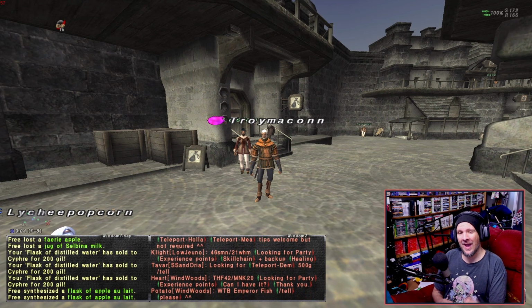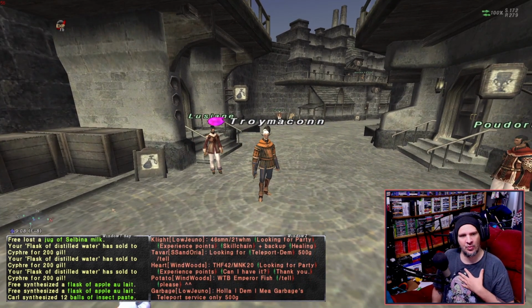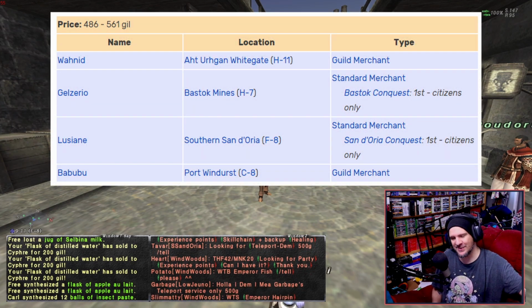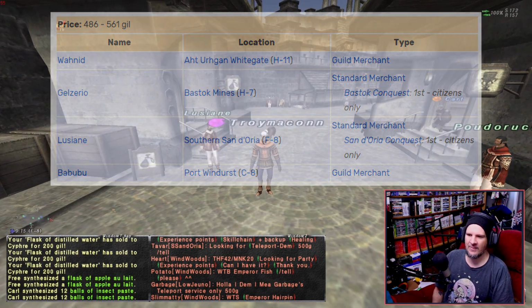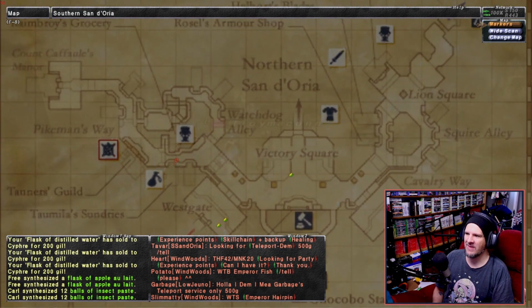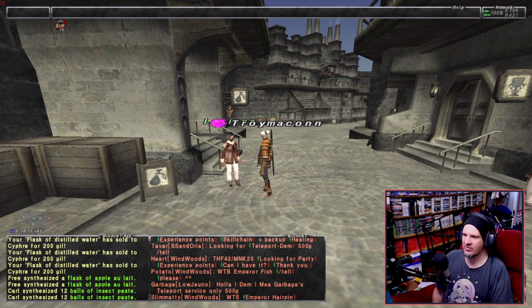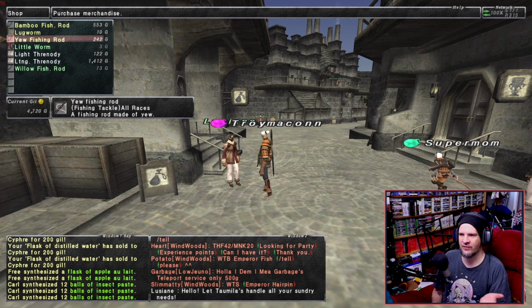And of course, once you are that level, we need to go ahead and get us a fishing rod and some bait. So to start off, I am of course in Sandoria, and I will have on the screen right now where you can find all the vendors in Sandoria, Windurst, or Bastok. In my case, I am in Sandoria, so we want to come over here to F8, which you can find right here on the map in South Sandoria. By talking to that wonderful NPC here, they will sell you a bamboo fishing rod at a little over 500 gil, as well as a yarn fishing rod as well.